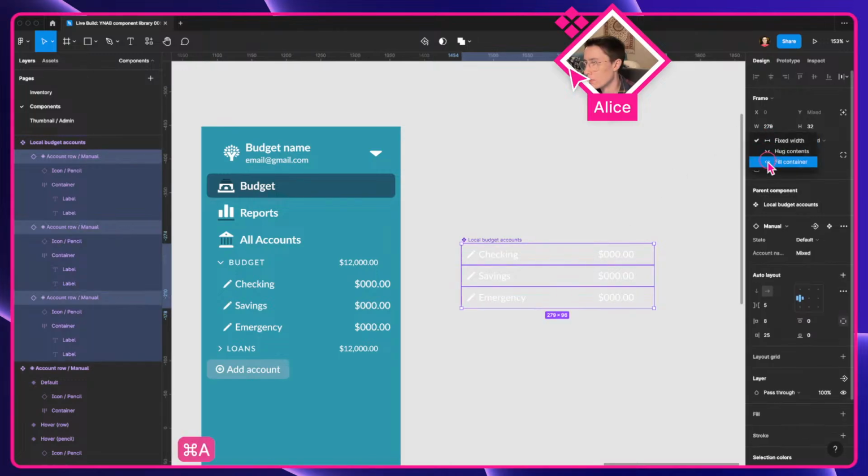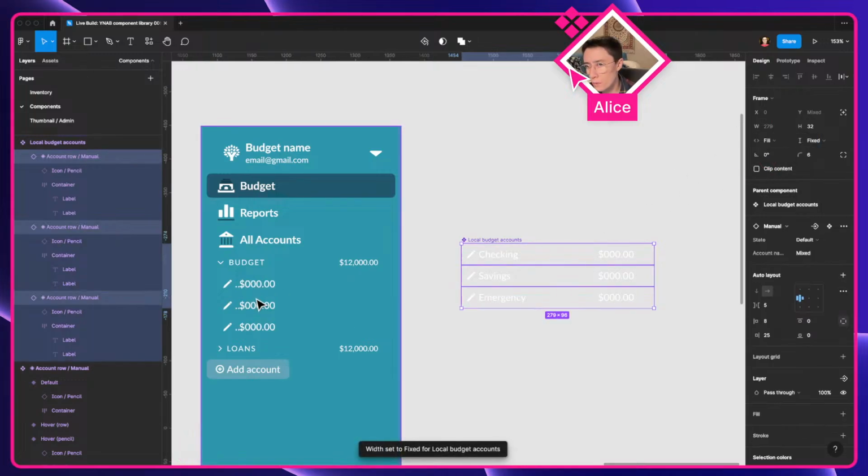Make sure that these are all filling all available space. Oh, why did it do that?